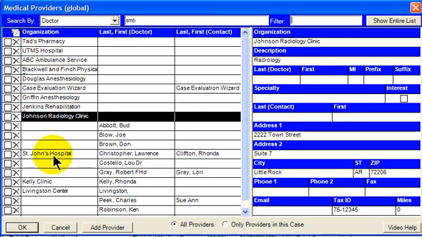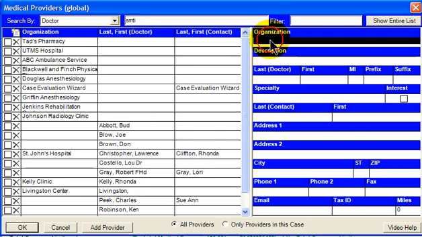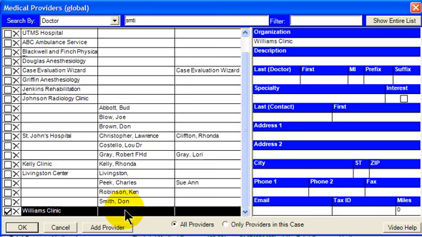To add a doctor to this list and make him available in all of your CaseWORTH files, just like every other grid, next to the header row there's an Add button. On this particular dialog we also have an Add Provider button down here, so either one does the same thing. If we click the Add button, we get a new entry and we can type Williams and there he is. Also notice that there's a checkbox next to the newly added entry. That checkbox adds that doctor to this CaseWORTH file. We'll look at that again in a minute.